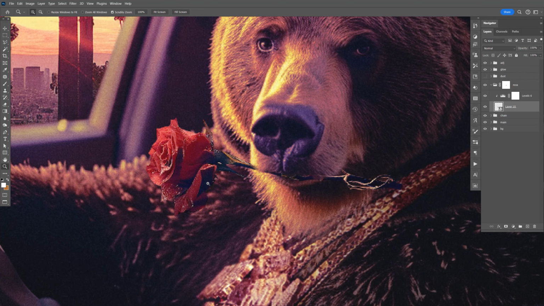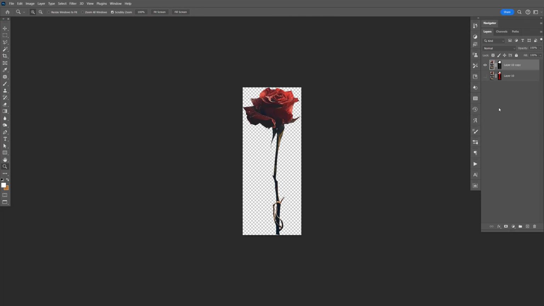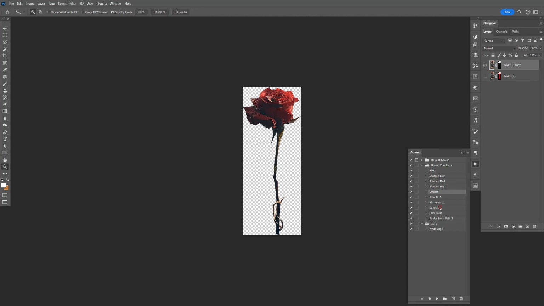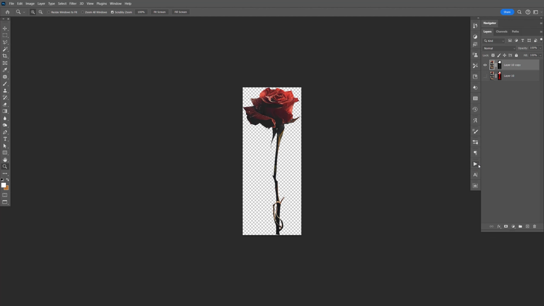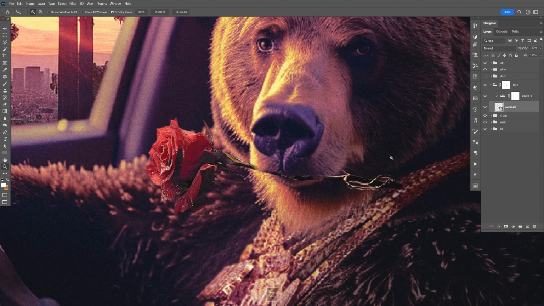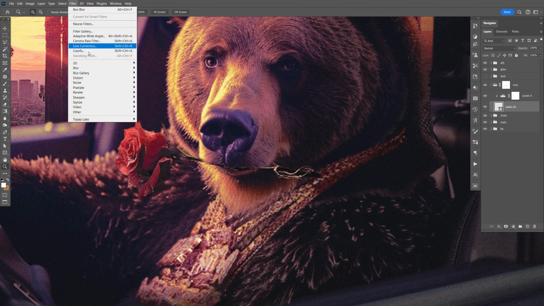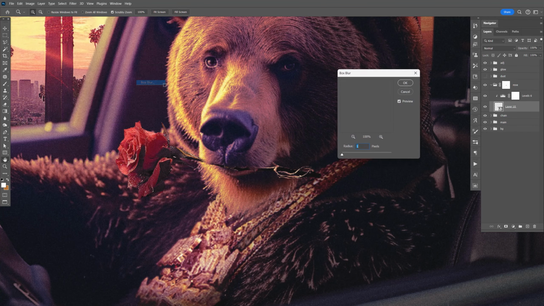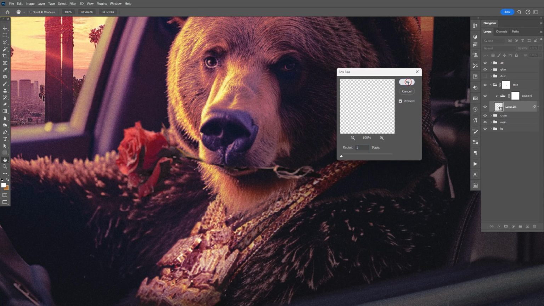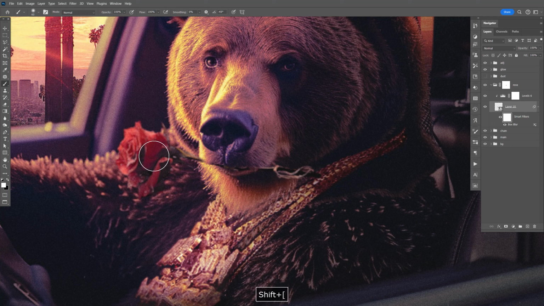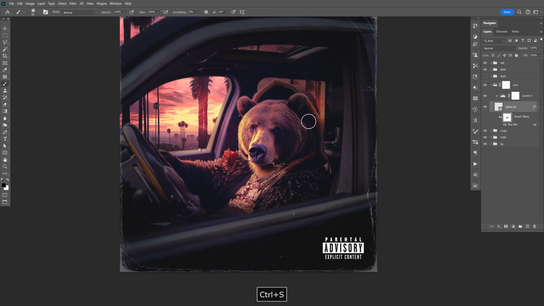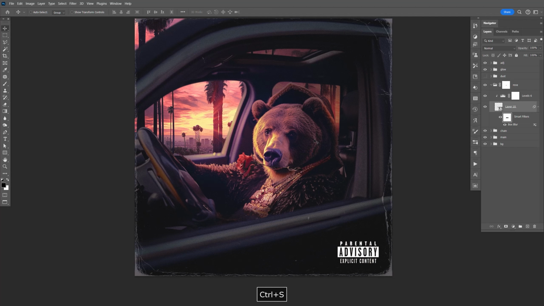See, there's like blue. The shadow doesn't match that. We'll go here and desaturate. Save this. All right, so the blue is gone. Now let's add a filter, blur, box blur. Keep it at 1, and let's bring back some sharpness to certain parts. Not too much. I think that looks good.